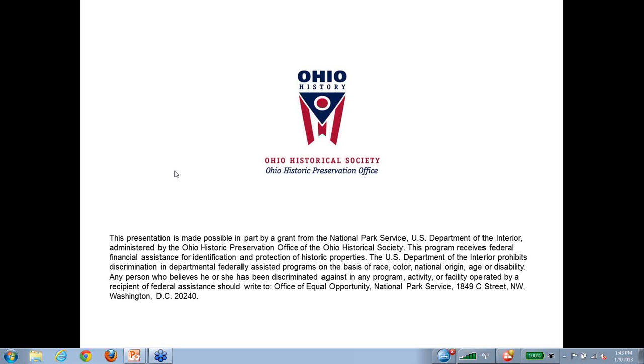One of the requirements of the CLG grant project is that it has to end on that end date, and it has to be over. There can't be ongoing maintenance required. When we spend money on a development grant for a building, we cover that ongoing maintenance issue with a preservation agreement or a covenant that makes the owner commit to the continued maintenance. That doesn't make sense with signs. So signage is not an allowable project.